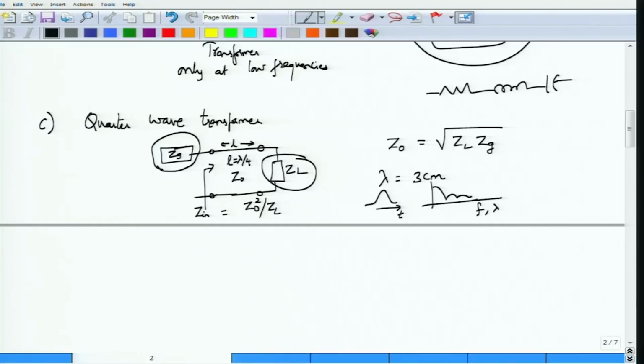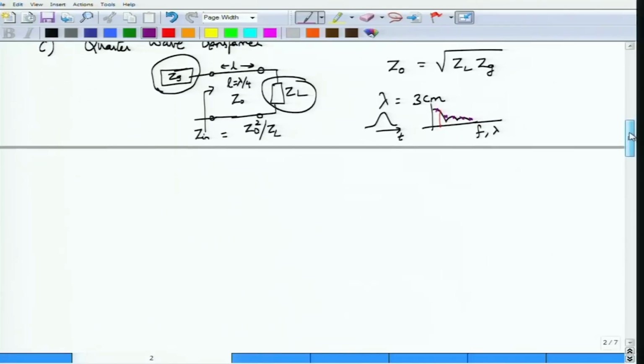And if you have designed this only for one particular wavelength, which let us say is this wavelength, all the other wavelengths that are sitting here are not matched. So what would happen? There would be reflections at all these other points, and the pulse actually gets distorted. So the quarter wave transformer is typically used for sinusoidal steady state matching, but that cannot be used to match over a broad band of wavelengths, such as something that you would find in a pulse. So what is the other option for us?